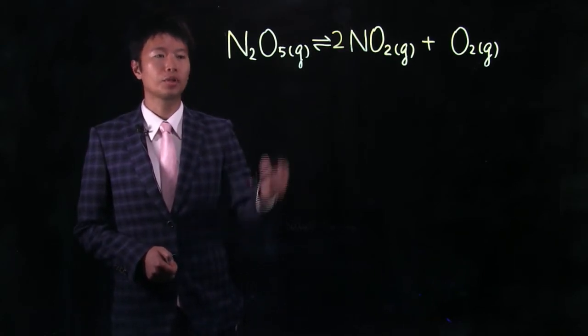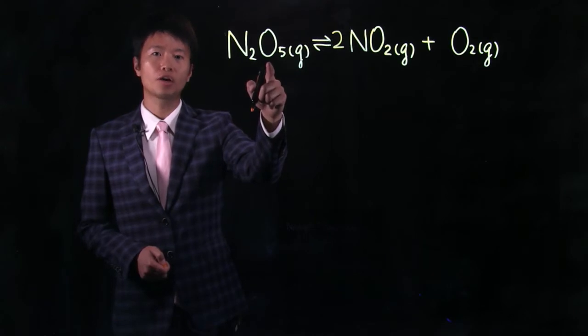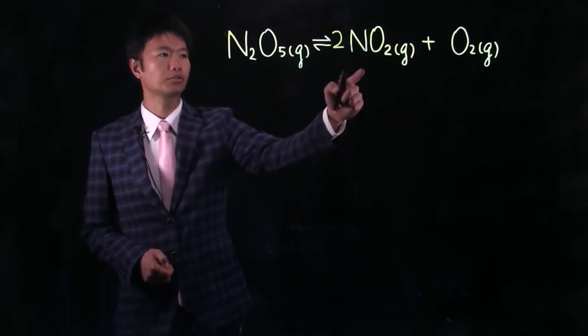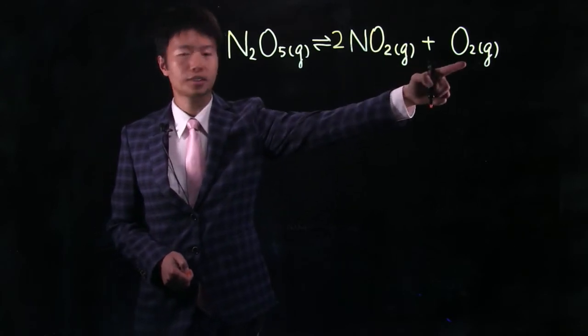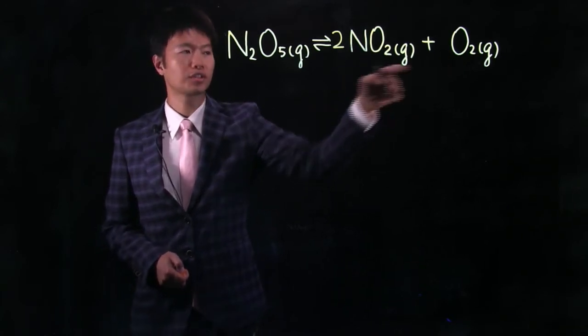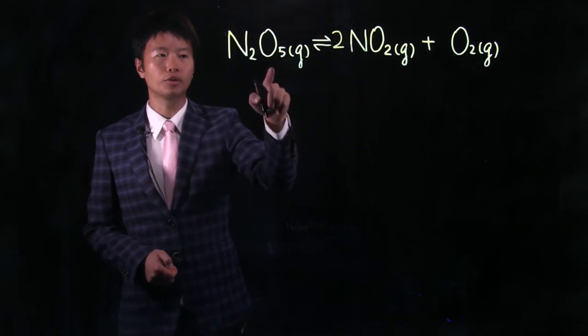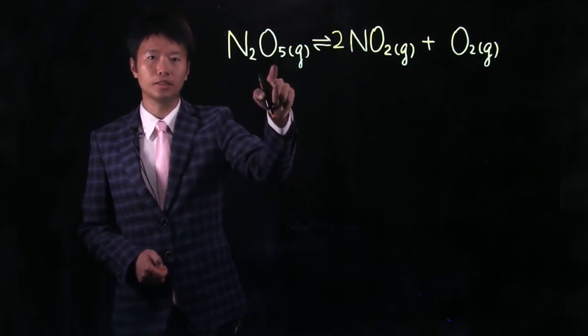Then we look at oxygen. On the right hand side, we have five oxygen on the left hand side and on the right hand side, we have two times two, four, plus another two, which is six. So we have six oxygen on the product side and only five oxygen on the right hand side. So that means we need more oxygen on the left hand side.